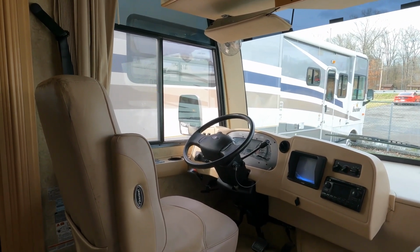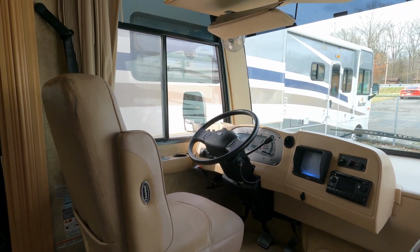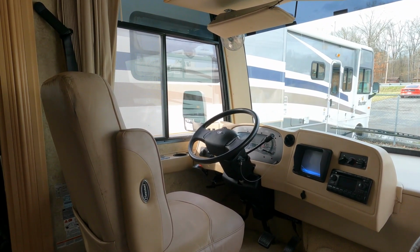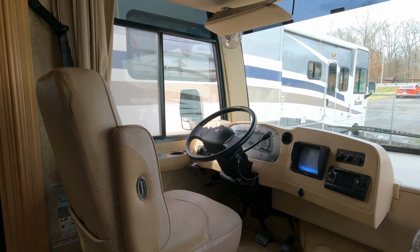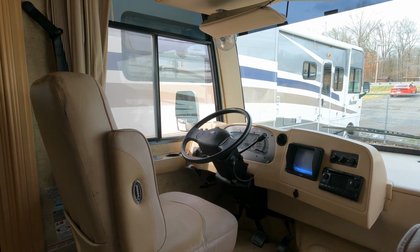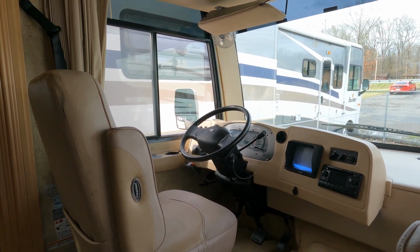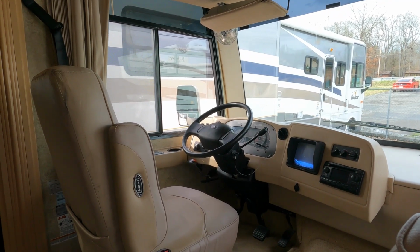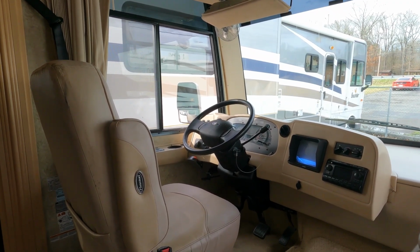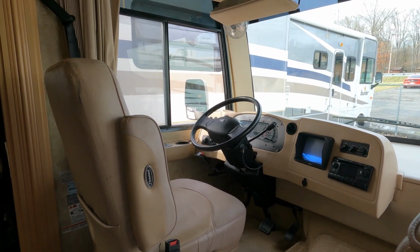But keep in mind, even at that low $56,900 price, we do guarantee slide outs, generator, both roof airs and steps, and for it to ride and drive right. So come out and take a look at it. We're open Monday through Friday, full service, 9 to 6 Eastern time. Saturday 9 to 5. That's for pretty much lookers only, so we don't do test drives on Saturday. You need to come during the week if you want a test drive.